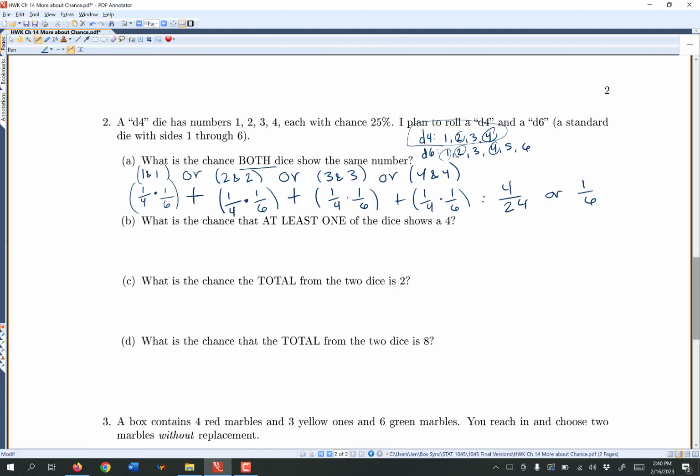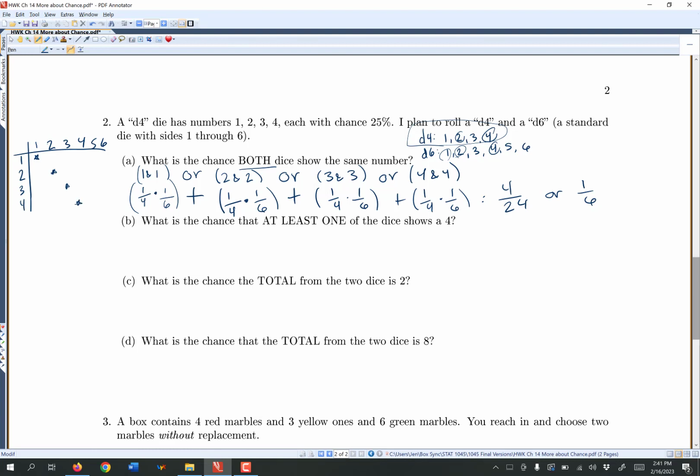But if you want to list out the options, if you looked at this and you didn't know what to do, or it's just a more complicated problem, I might do it. Actually, now I don't remember. I'm sorry, on the key, I think I did 1, 2, 3, 4. Maybe if I'm flipping this, I'm sorry. It doesn't matter which way you do it. This is just to help you organize. So if these were all of my options, this is the D4, this is the D6, I could just go through and put a star on all of the options where they're the same. So like a 1 and a 1, a 2 and a 2, a 3 and a 3, and a 4 and a 4.